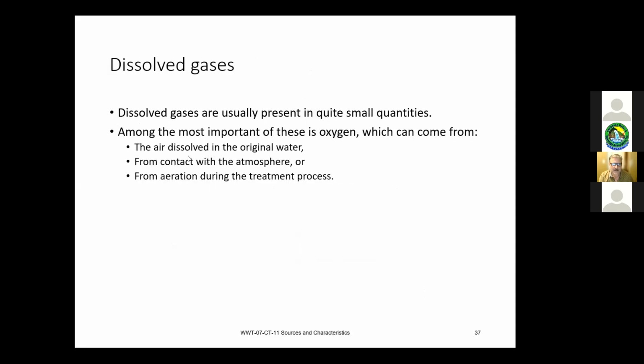And dissolved gases, usually present in small quantities. Dissolved air, mostly those are things that we add at the treatment plant. Sometimes people don't realize that if you have flow over from one tank to another, or flow over a weir or a gate where the flow is cascading over, it's actually picking up dissolved oxygen, which will impact your treatment process depending on the process that you have.